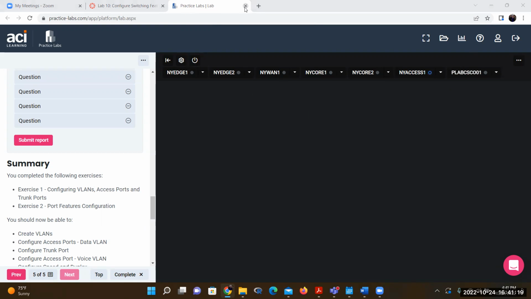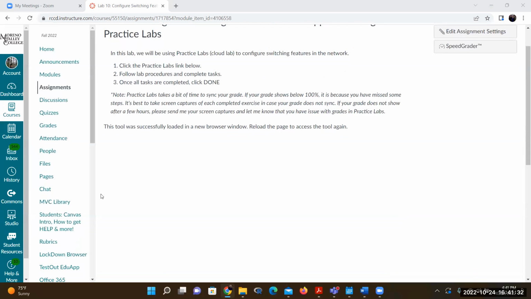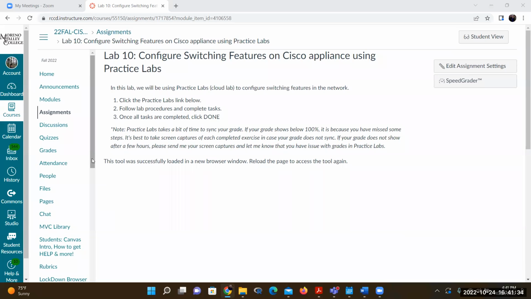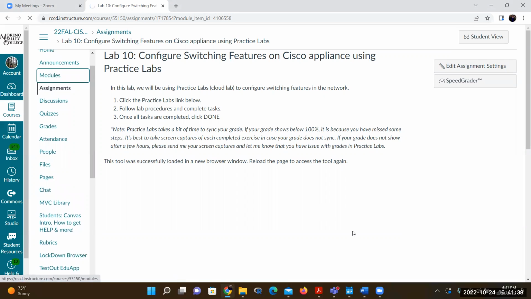Move this bar and then close. Now you can come back to it, but it doesn't always remember where you were. So you can do just some part and then come back, but I recommend you sit all the way through your lab.